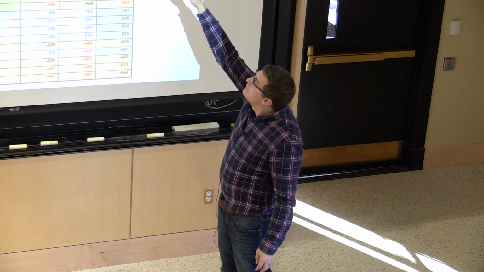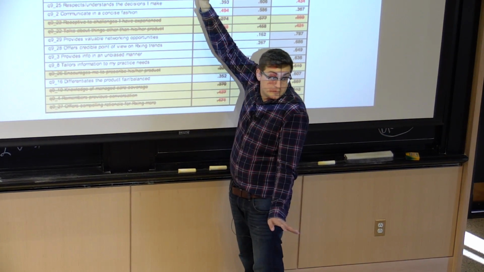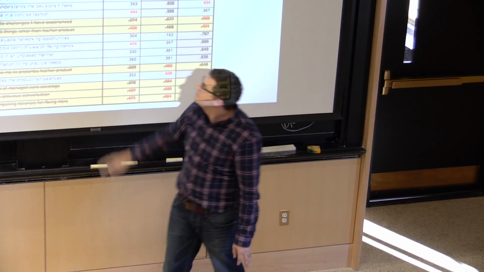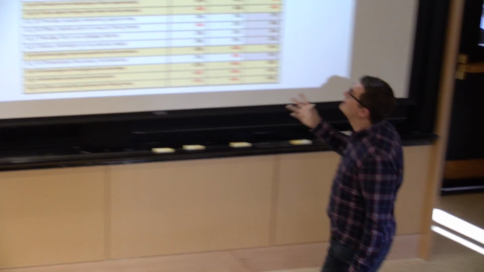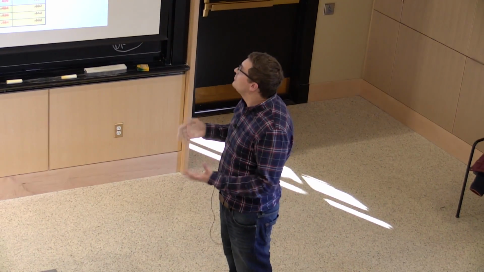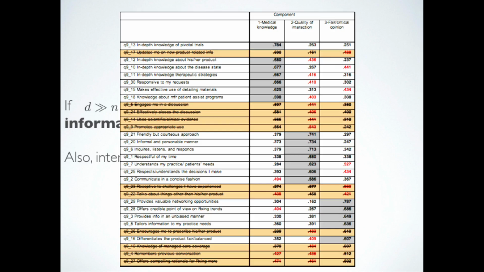All right, and so what they did is said, okay, all these guys, some of those, they have large values, but I don't know how to interpret them. And so I'm just going to put the first block, and I'm going to call it medical knowledge, because all those things are knowledge about medical stuff. Then here, I didn't know how to interpret those guys. But there's a big clump of large coordinates, and they're about, respectful of my time, listens, friendly but courteous. This is all about the quality of interaction. So this block was called quality of interaction.